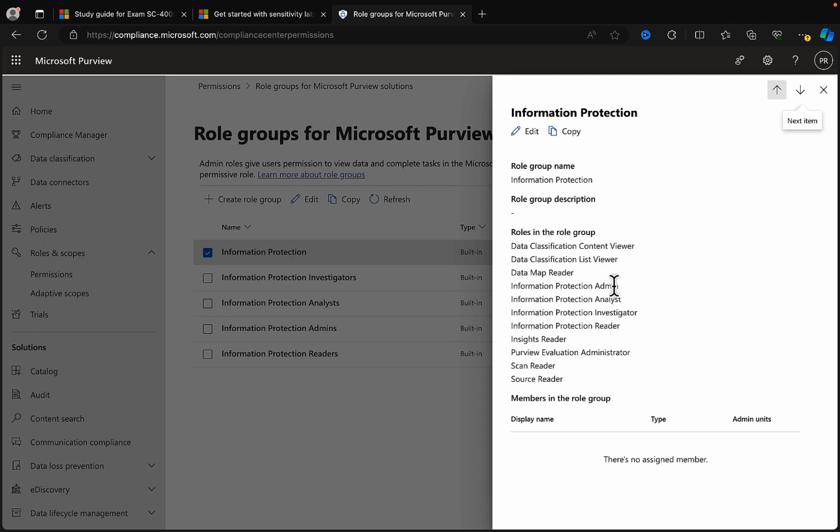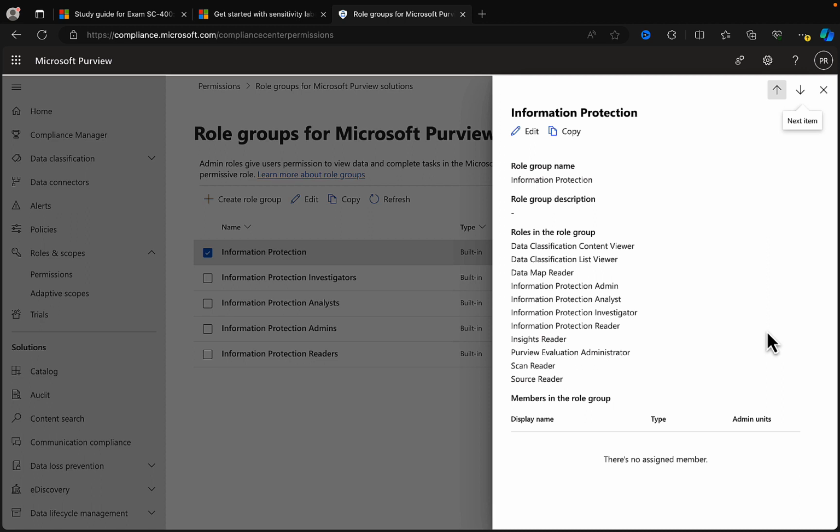It has information protection admin rights, information protection analysts rights. So this pretty much has everything in here that you need. So you'll get a flavor of the mixture of settings that are within these roles. So this is really the top one. This is the one that has everything that is comprised of all these other roles.